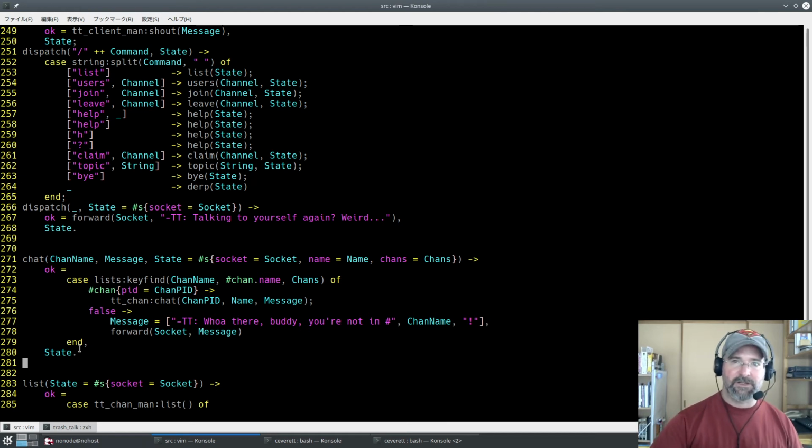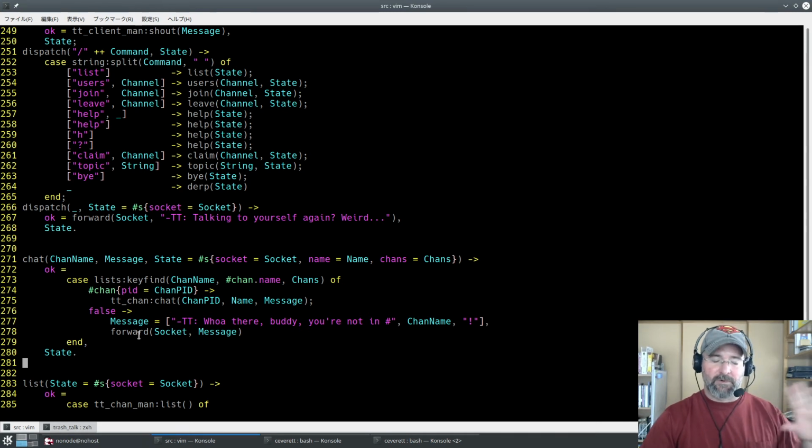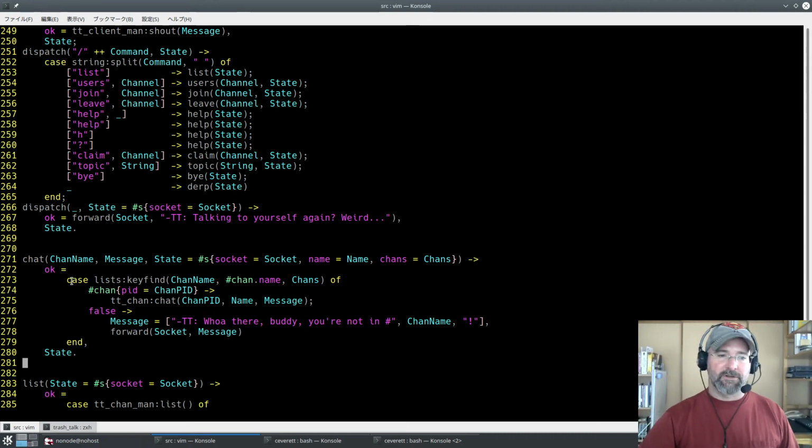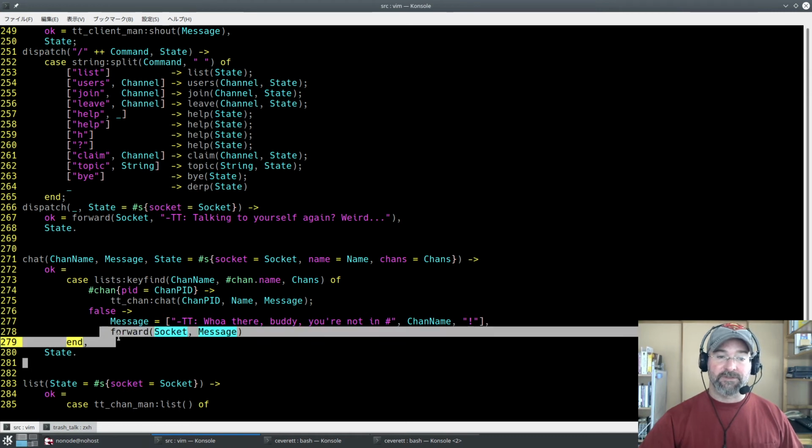You'll see a different style sometimes where people will match the OK right here and put return state in line, and they'll just have it in twice. It doesn't really matter which way you do it. This is an idiom and style that I use for a couple of different reasons. One of them is so that we don't always throw away case result returns, because one of these could actually have a mistake.